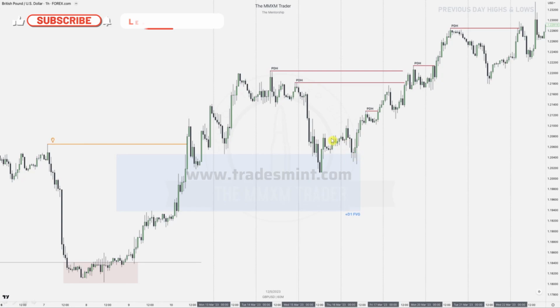If we do so over here, we're breaking structure up here, raiding this short-term low down here, back once again into that daily fair value gap. We also have a tiny little fair value gap down here, and then continue up, and then order flow is good to go into previous daily highs. So buy side liquidity pool over here, over here, over here, and eventually up here.